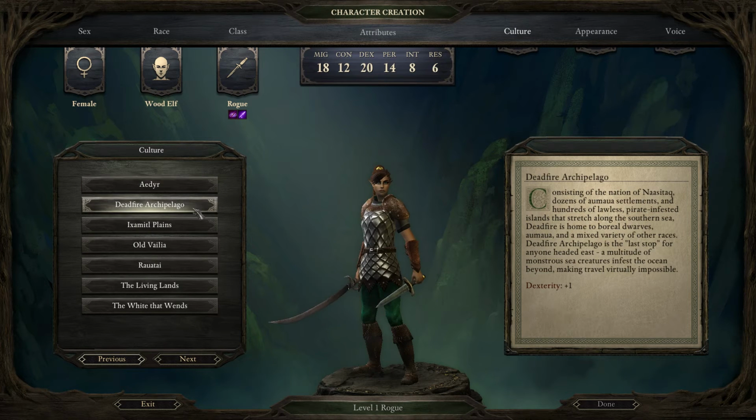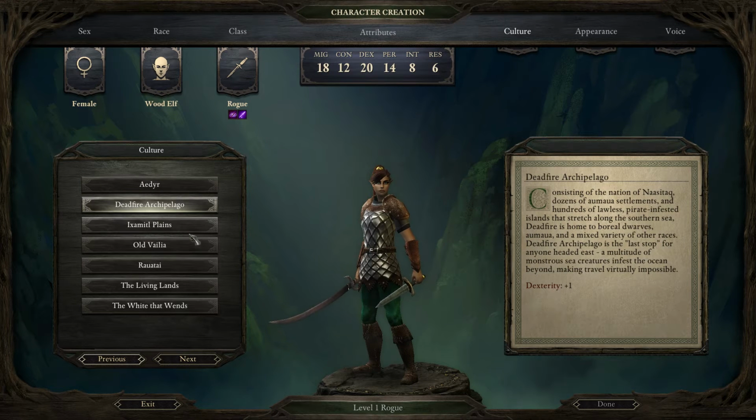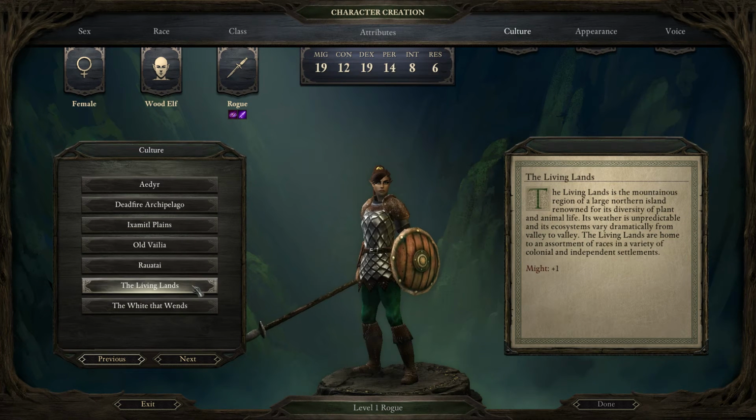Now, Resolve. This gives Dexterity. There it is, that Fire Archipelago. It changes the weapons as well. Look at that badass. Is that a scimitar? Could be. Got plus Resolve, plus Intellect, plus Constitution, plus Perception, and plus Might. So I think, okay, we're gonna go with Might for right now. Try to balance those two a little bit.